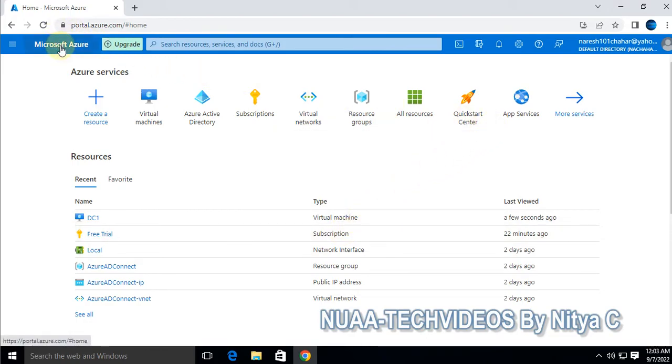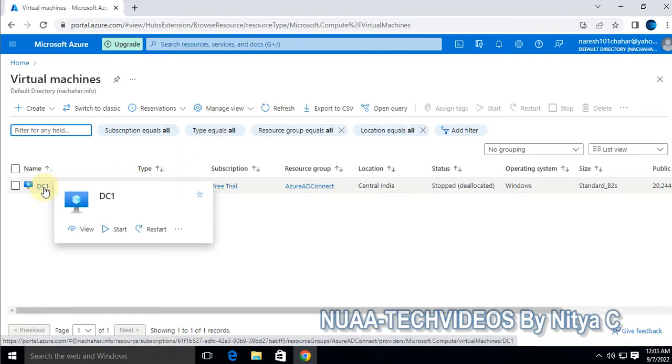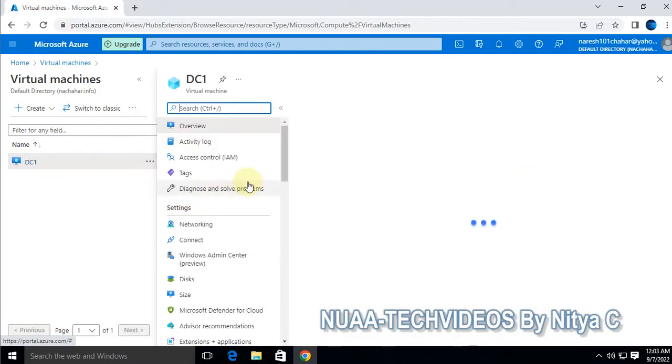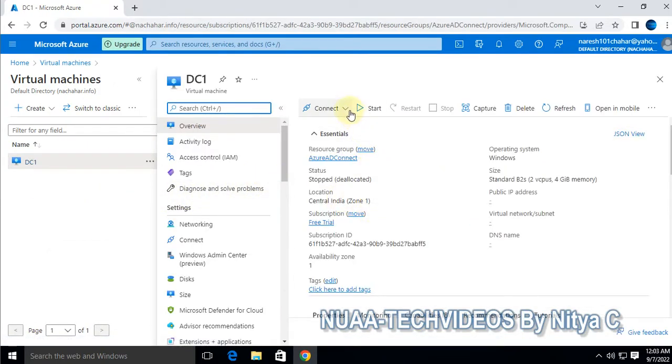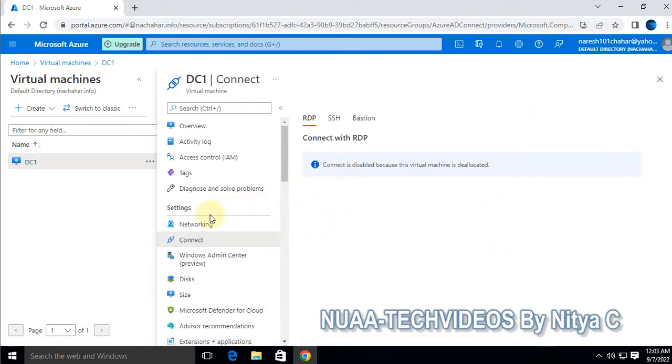So I already logged on to my Azure portal, and here I have one virtual machine, and that is the domain controller. So I'll connect to my domain controller, connect and RDP.